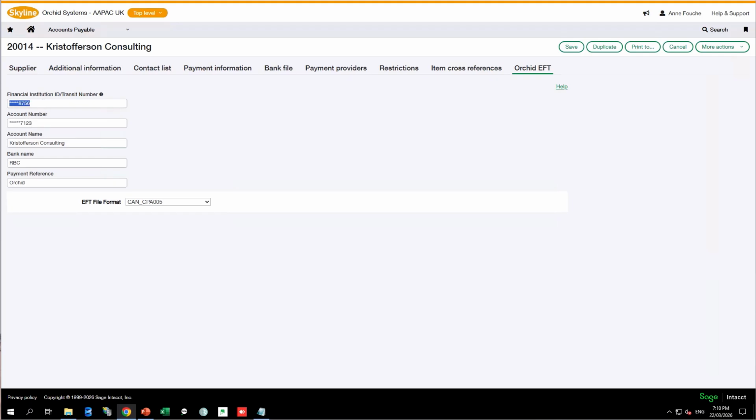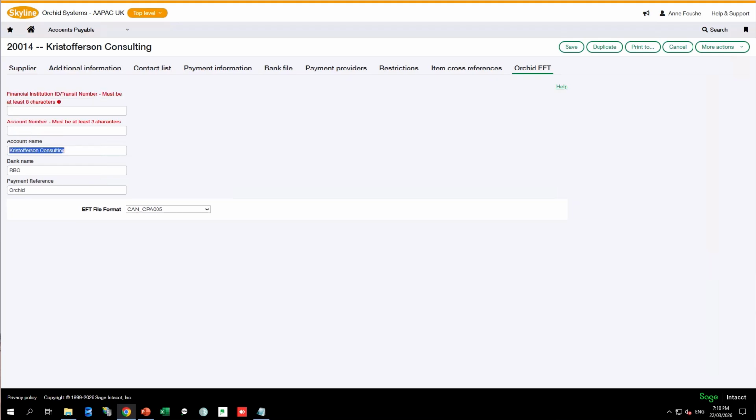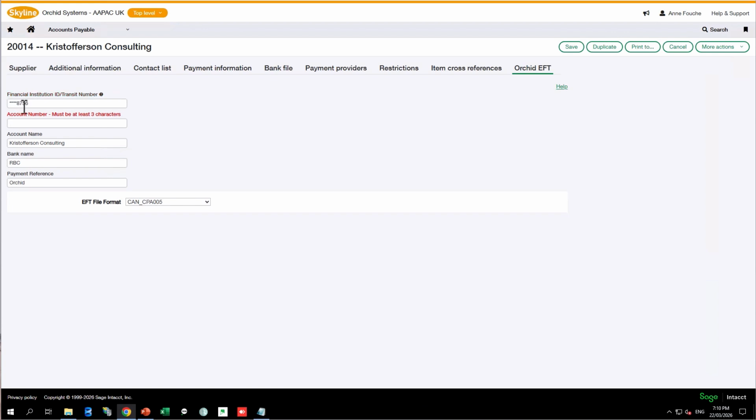If we go to edit this, you can see we see the full number as we're typing in. But as we tab off, the field is masked. Same with the account number. And we could apply this to any of the extra fields that get turned on, the vendor, customer, or employee.